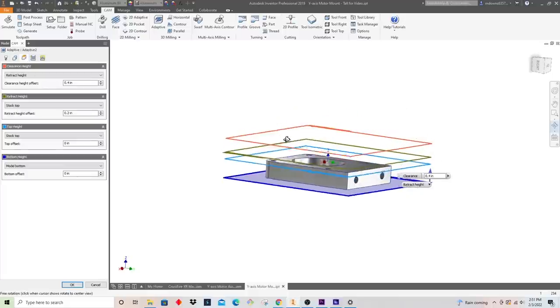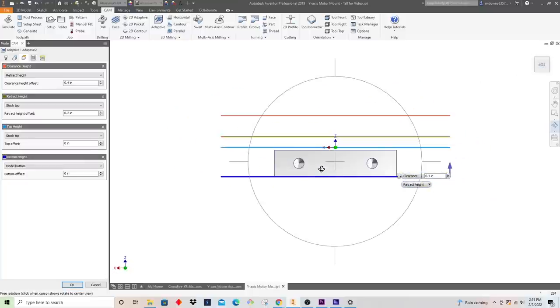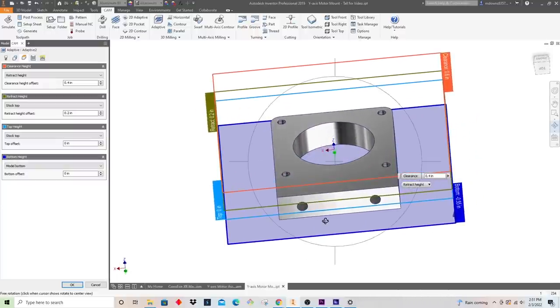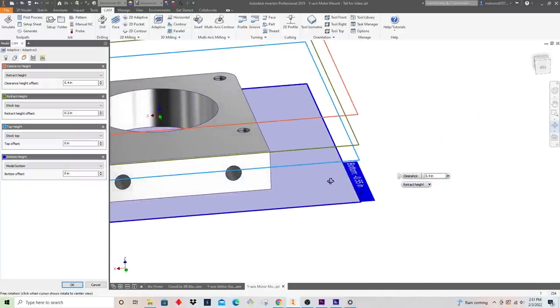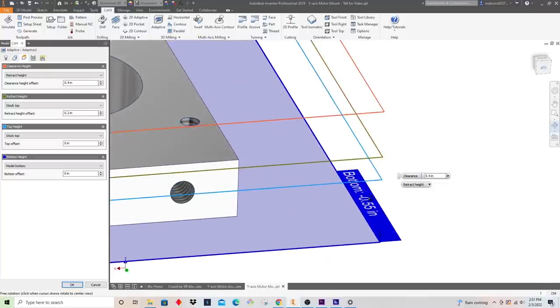So let's right off the bat set our heights here. We know that this part goes down, the part is a half inch thick, and you'll see right here it's recognizing that the bottom is negative 0.55.